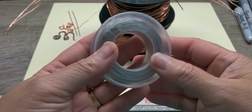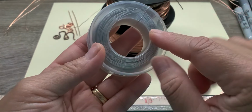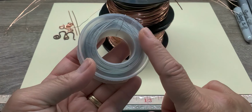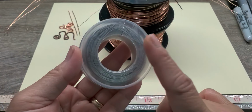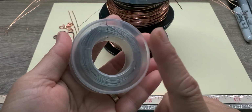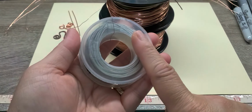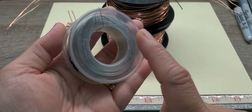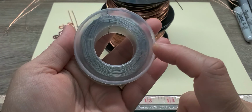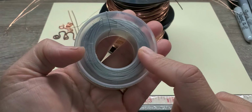So we're going to talk about our wires. The first one we have here that we're going to use is a 28 gauge half hard stainless steel. You guys can use 24 gauge, you can use any wires, any color you like. You can use 26 as well, but this one is 28. So we're going to need 30 inches times 5 of the stainless steel.